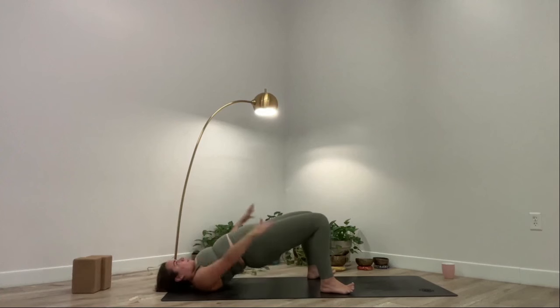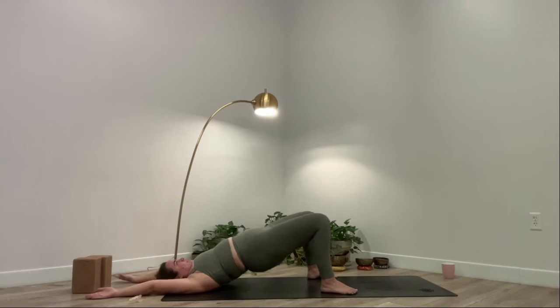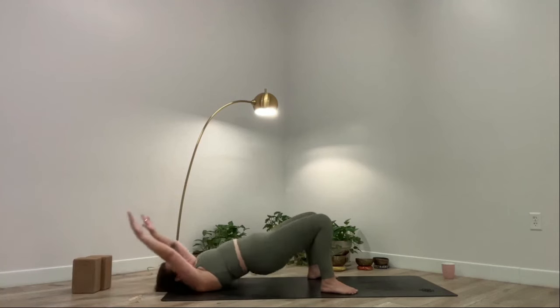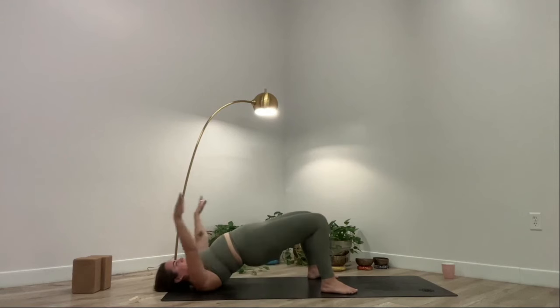Lift the hips, lower the arms. Release, let it go. Lift the hips, lift the arms. Release the hips. Lift the hips, lower the arms. Release, let it go. Three more, lift the hips, lift the arms.